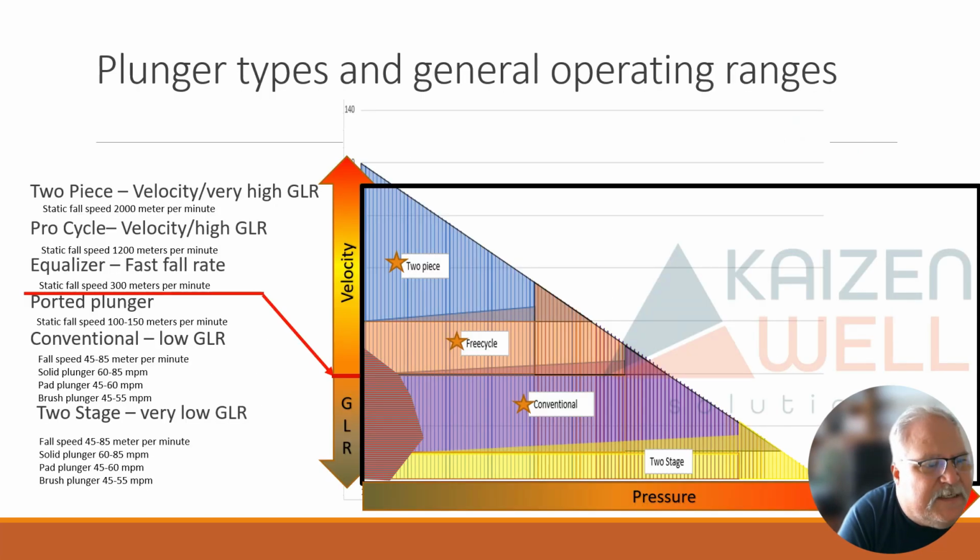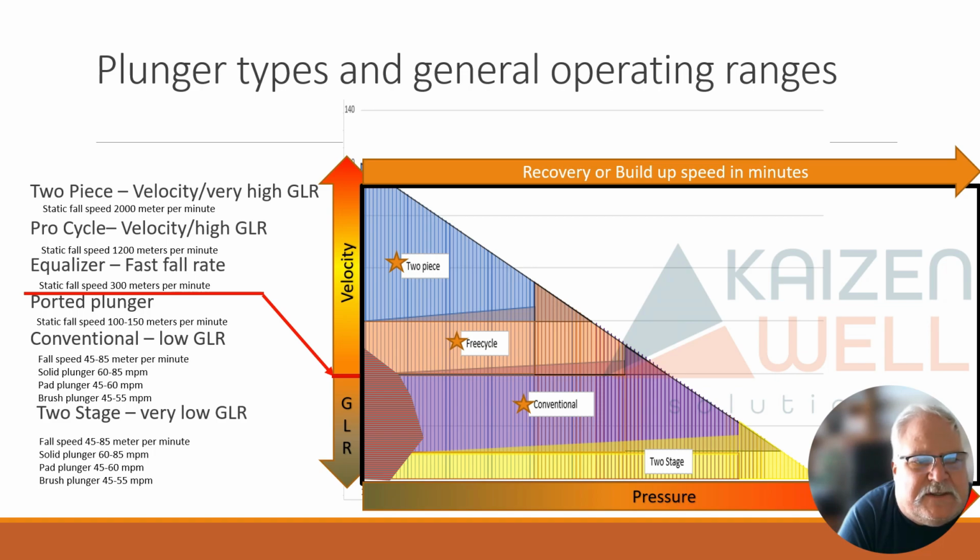But let's look at this. So if we look at this well, here's kind of two charts going in here. I've got GLR and velocity. So two-piece, free cycle, kind of here's my break between velocity and GLR. Then we have a conventional. Now inside this free cycle, there's quick trip and two-piece. So this area up here is probably 2.5 plungers in our list that we're going to look at. Then we have a conventional, which would be ported, conventional, and then maybe we're down to a two-stage where we would look at a conventional system where we actually have two plungers in the tubing staged throughout the tubing.